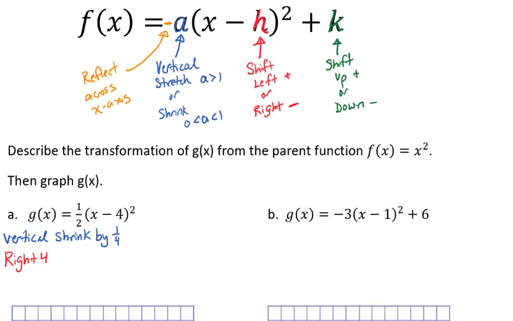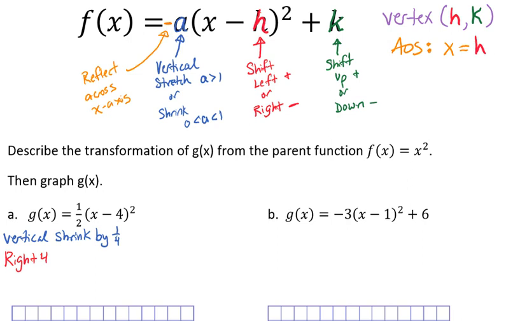Now there's some helpful information when graphing. It'd be really nice to know the vertex. And this is called vertex form for a reason. The reason is because our vertex happens to be our h value and our k value. And our axis of symmetry is x equals h. And so that's going to come in kind of handy.